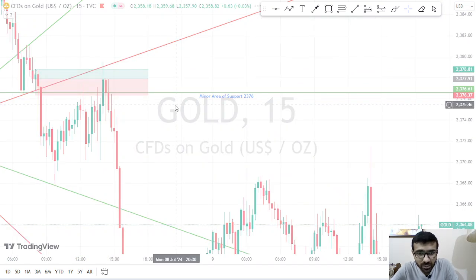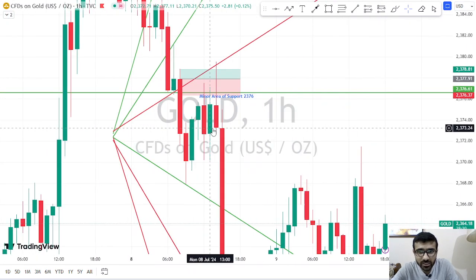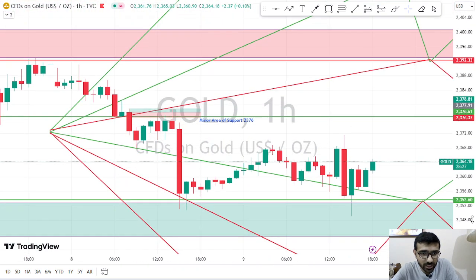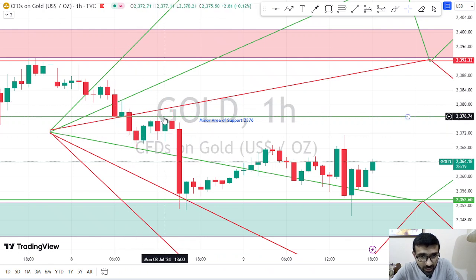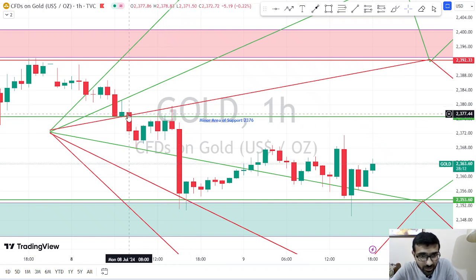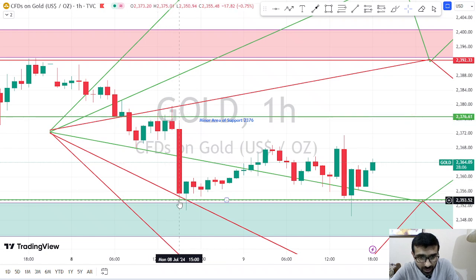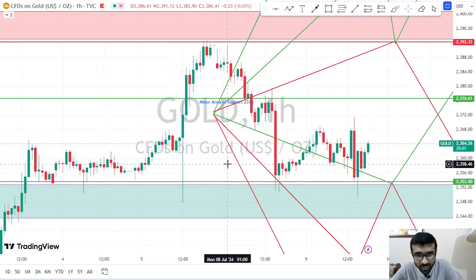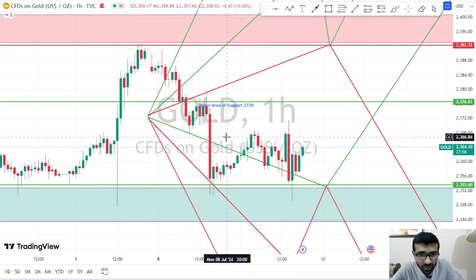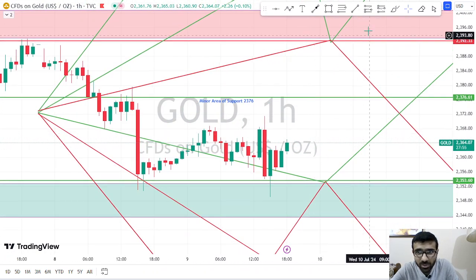So let us go back to the 1 hour chart, and let us see which further scenarios were hit. Okay, so after that market did not give us any further buying opportunity above our area of minor support, rather this minor support area started to behave as a short-term area of resistance, and you guys can see that market reacted from this area over here and then over here as well, and then all of a sudden market fell and market came to our major support area, which is beautifully marked right in front of you guys. And if you guys would have taken trades from here, then maybe you guys would have made some good profit.